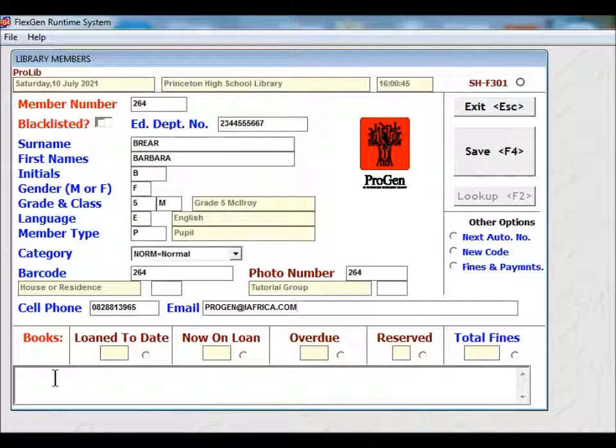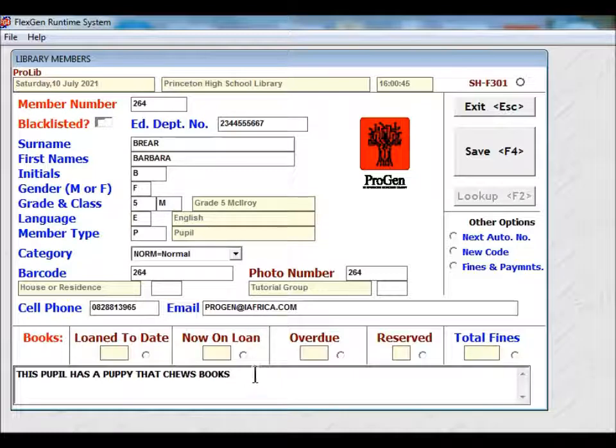There's also a space here where you can put a note about a child. So, for example, this pupil has a puppy that chews books. Now that is going to appear whenever you put in 264 into the system until you remove it.